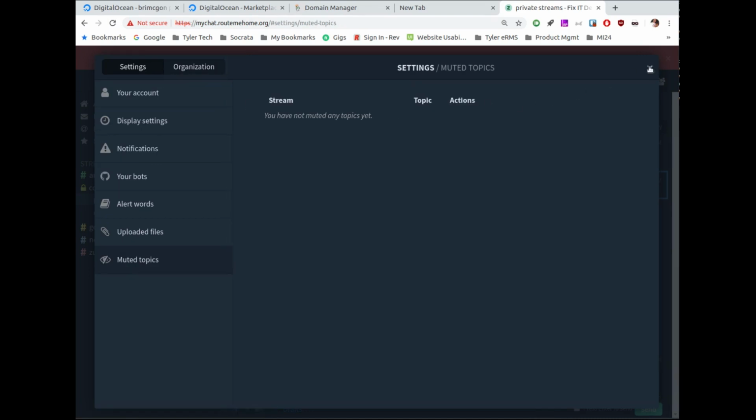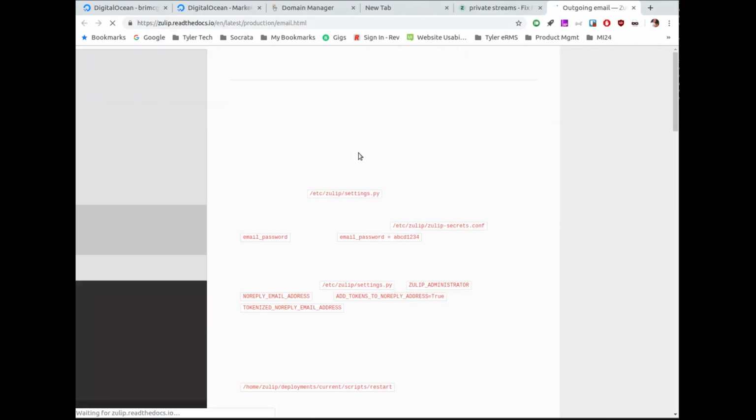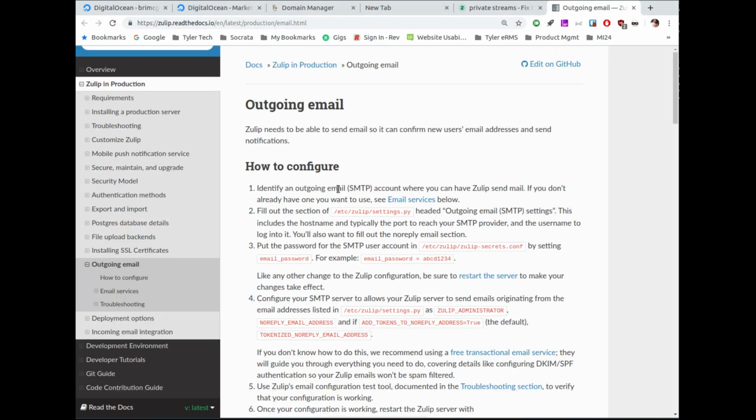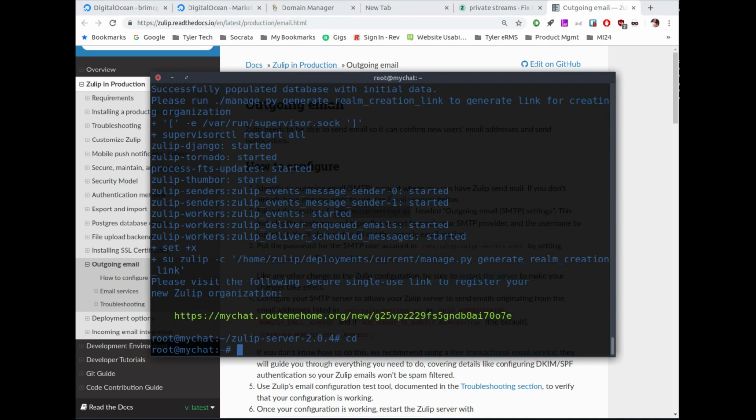I'm not really going to change anything in the settings right now. I want to show how to configure email. It's going to open in a new tab and tell you where to go change this actually inside the system. The system's telling you that you need to set up the SMTP account in order for Zulip to send email. And that gets done through this file right here, /etc/zulip/settings.py. This is a place where you would go and edit this file actually on the server. So here is where you would do that. So we'll type in cd to go back. We're set up as root.